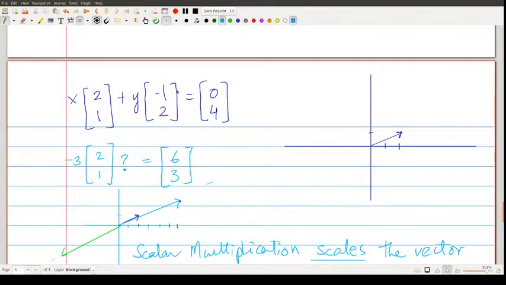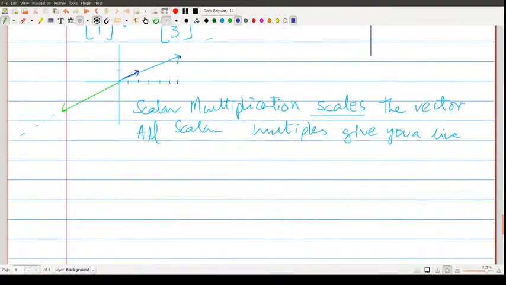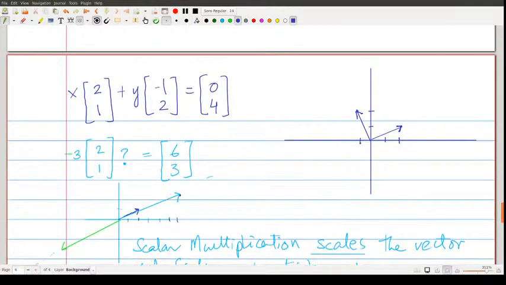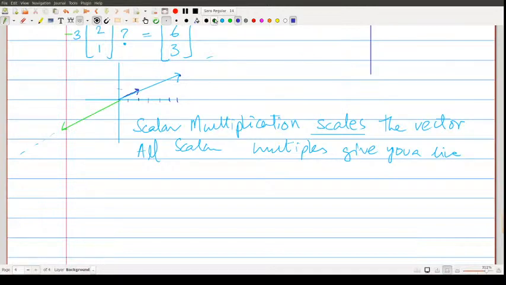Okay, now let's draw this other vector that we have, -1, 2. So -1, 2 will be in this direction, and so I can write it like this. Let me just draw a line, and so I have this neat little line going here, and so this is my other vector, right? Now, the second thing that you need to understand is how to do vector addition, right? So let's check what vector addition does.